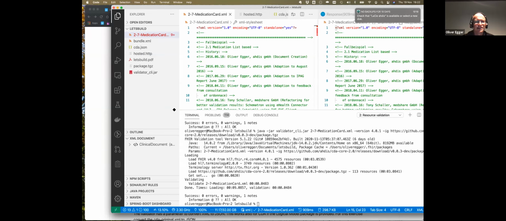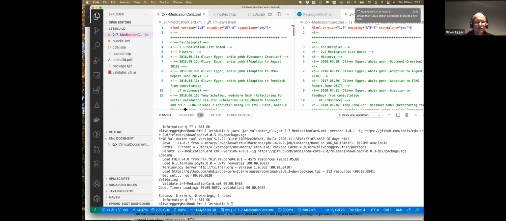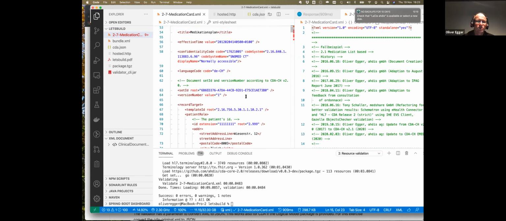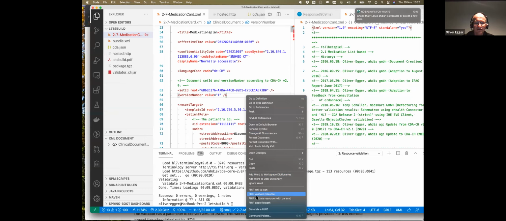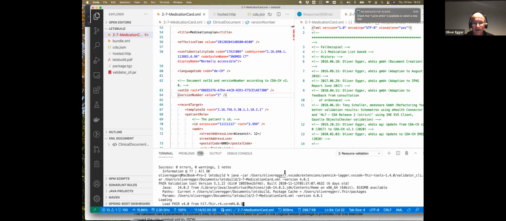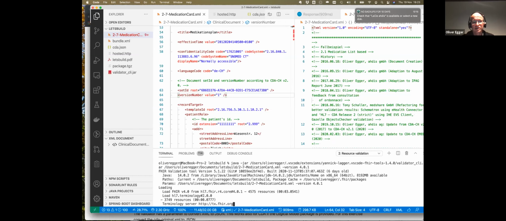Then the second possibility: if you have the CDA document, you can also call out the validator from VS Code. So here you have FHIR validate resource with params, and then you can add these parameters. This is actually the same way, but if you install that today, the VS Code extension was not able to download this Java validator due to this hiccup. So you would have to fix it manually, copy that manually there if you want to use it that way.